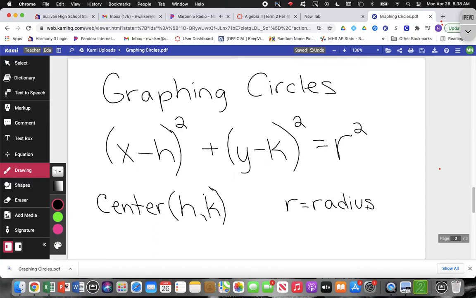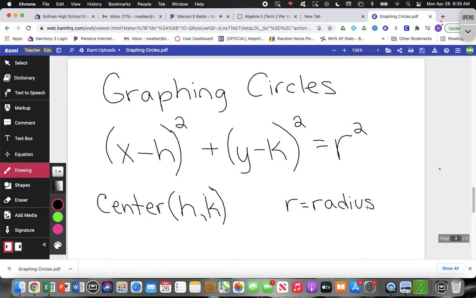Since this is r squared, how do we get rid of a squared? We did that with the Pythagorean theorem. What was the last step in the Pythagorean theorem? If we had something like c squared equals 25, what was c? 5. We took the square root. So the last number tells us what r squared is, so we'll take the square root of it and get the radius. Once you have the center, you can simply plot the center, and when you know the radius, you can count out and then make a circle.